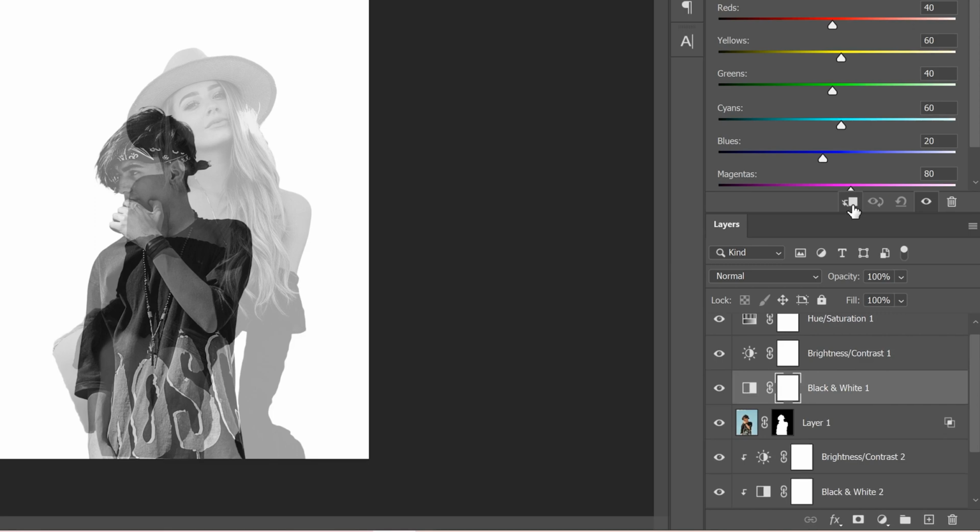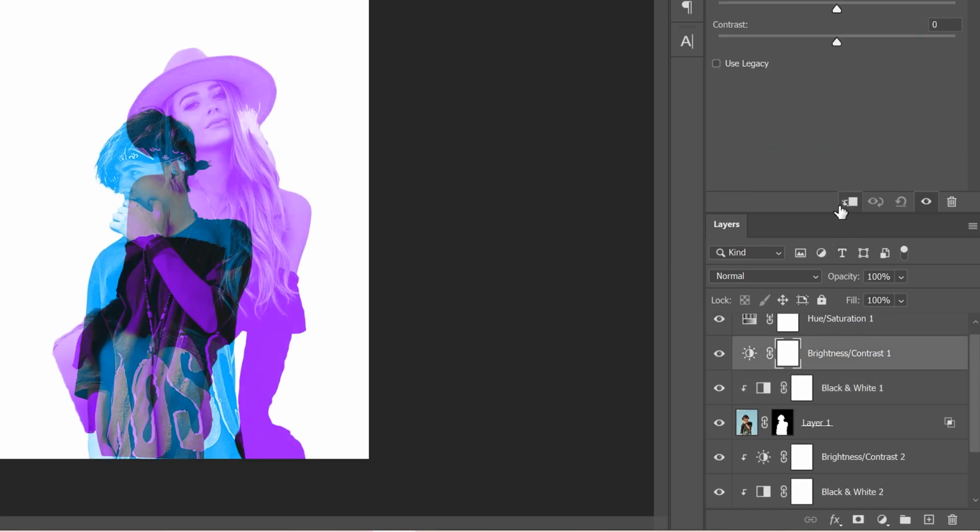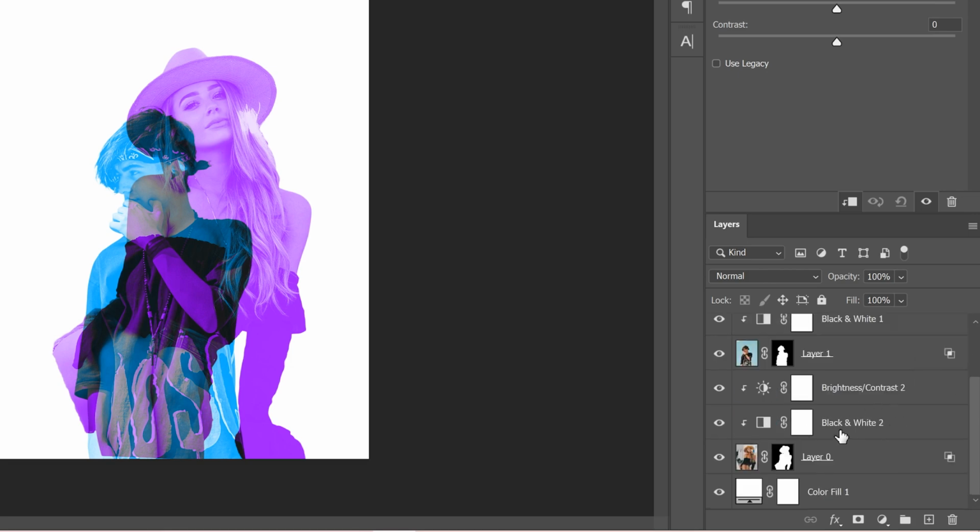and white, put the clipping mask on it. That's what it's called, clipping mask. And then this one, you do the same thing, clipping mask. So now we have a brightness and contrast and a black and white that's impacting just this one, and then a second set of them that's impacting just this image. And you can see that that fixed the issue with his face immediately once we did that. It's really the black and white that does that.